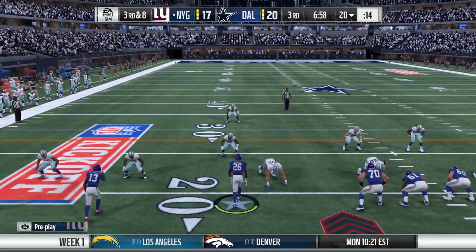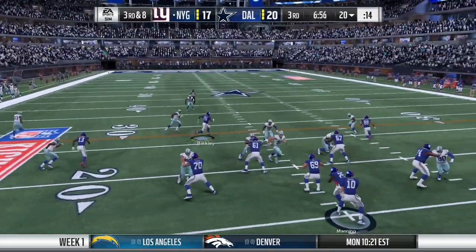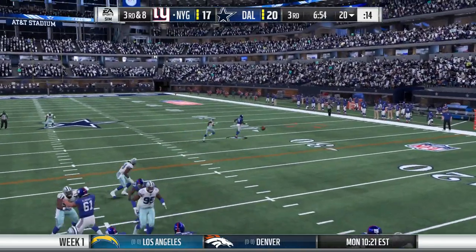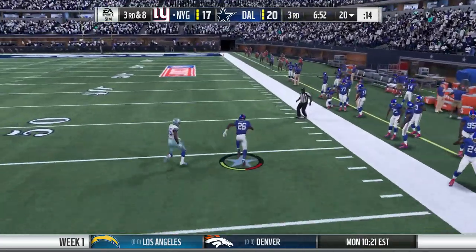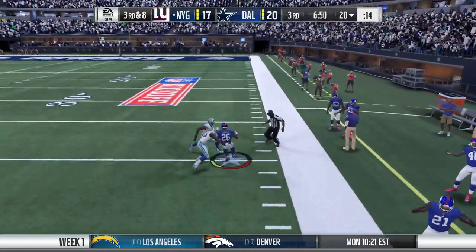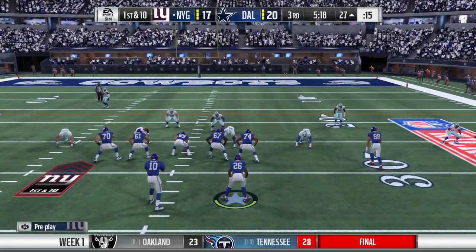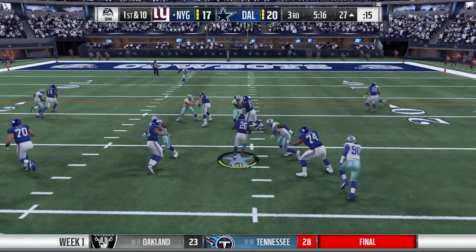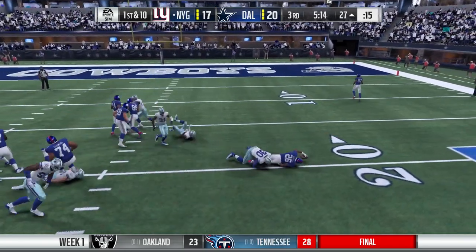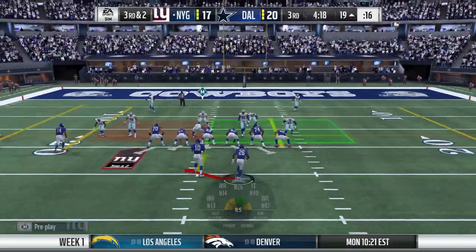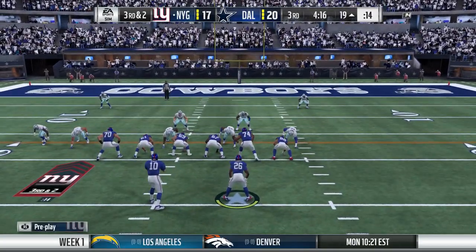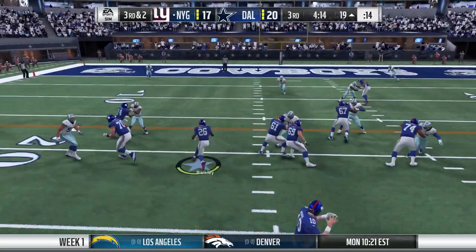So here we are in the second half. We got to make sure we come out strong. Oh, I'm wide open, Eli. Throw it to me. Barkley trying to beat the defender. Taken down at the 39-yard line, but what a game right there. This dude is showing all kinds of promise. Will he be like this in real life? I hope not, like I said many, many times.